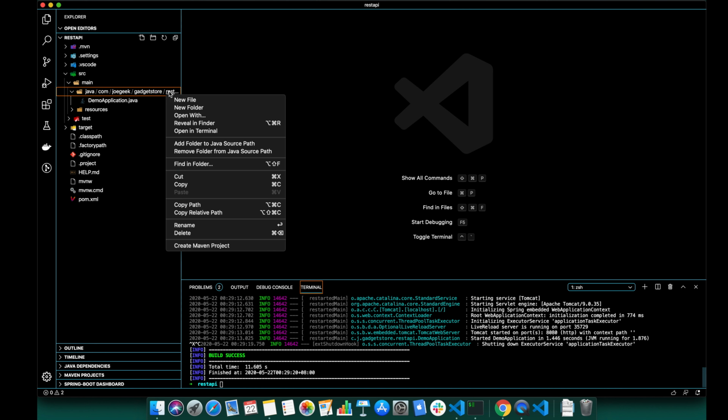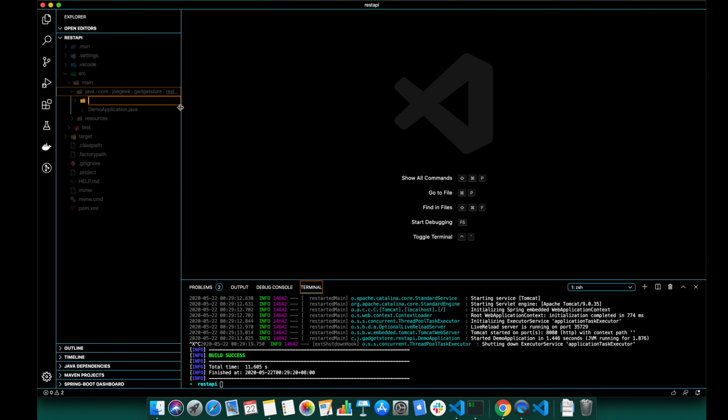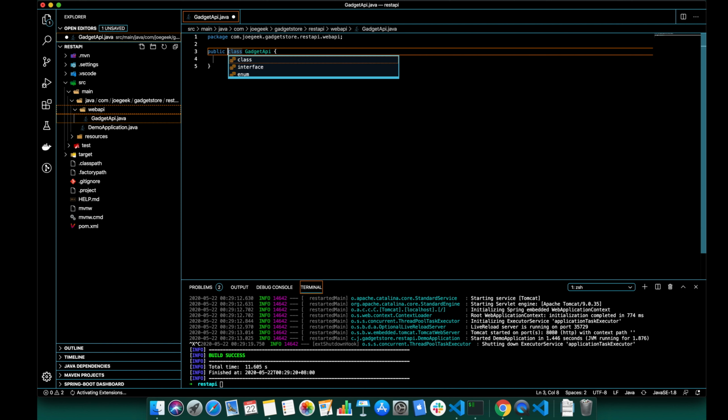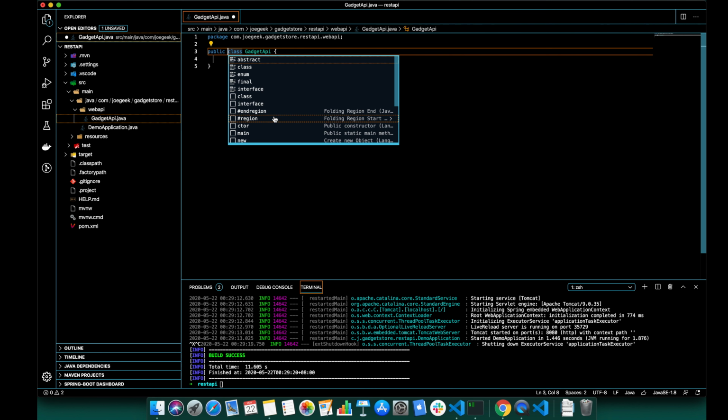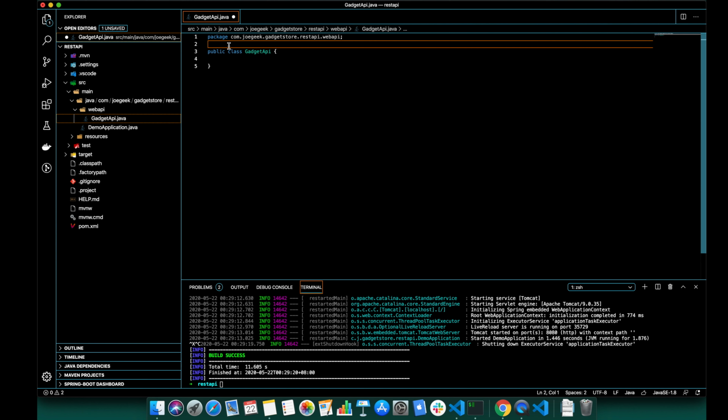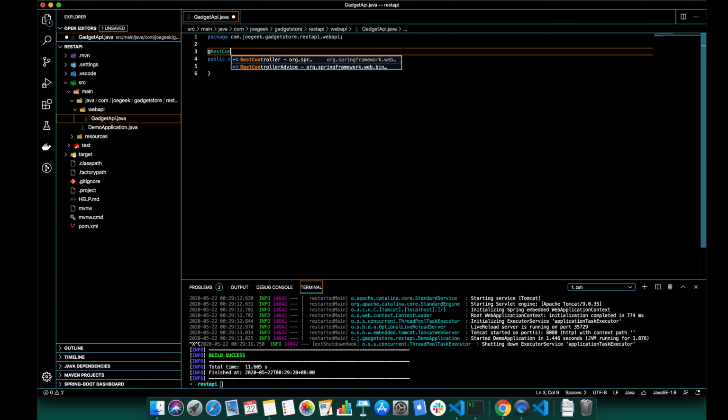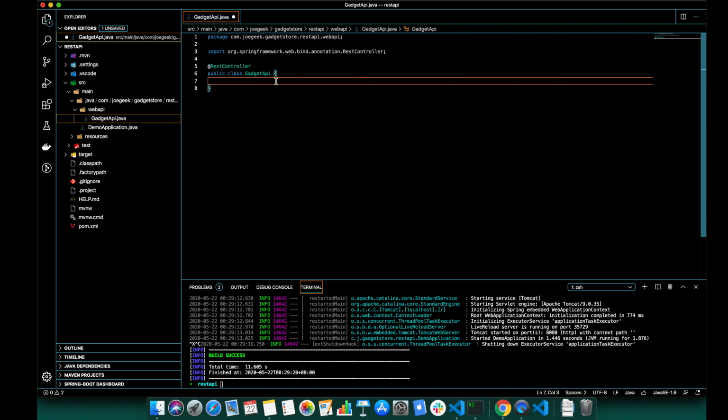Let's try to create another package. Creating a package here is just simply creating a folder. Let's call this one web API. And we'll create here the main REST controller, which we will name gadgetapi.java. Automatically, when you say .java in the file name, it will create a Java file with default code like the public class declaration.